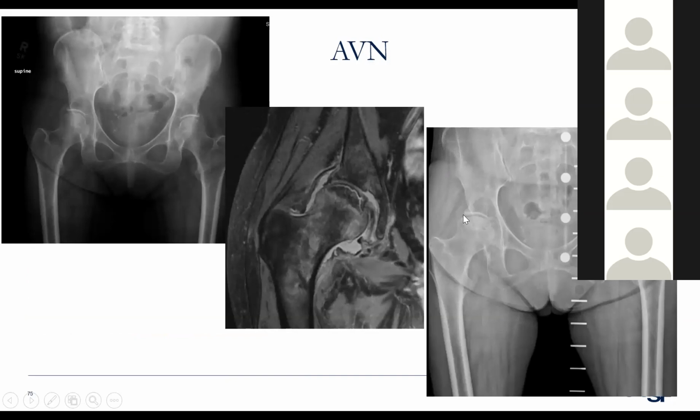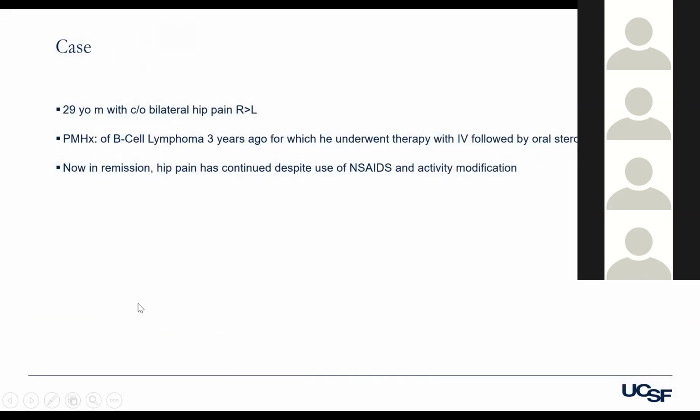So we showed that one x-ray. This is that same x-ray from the very beginning of the pelvis showing a case of AVN. This is over the course of 4 months. This patient came in first with an x-ray like this, got an MRI that showed an AVN lesion, and collapsed within 4 months. So this can be a pretty bad disease.